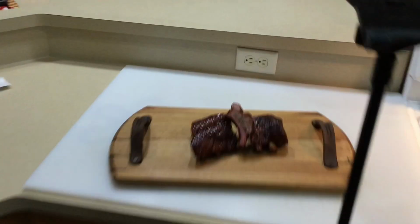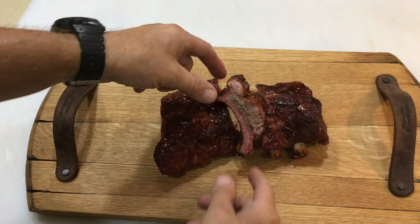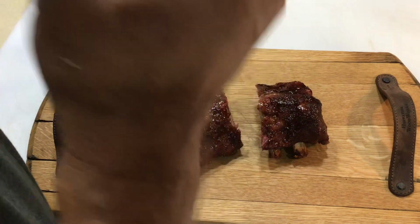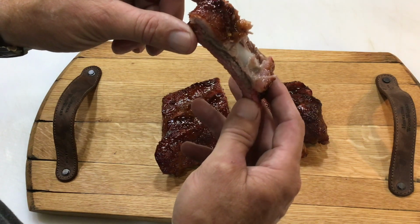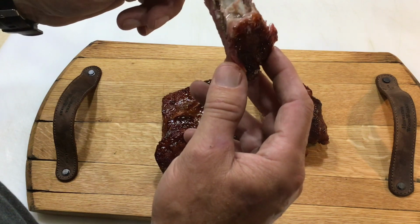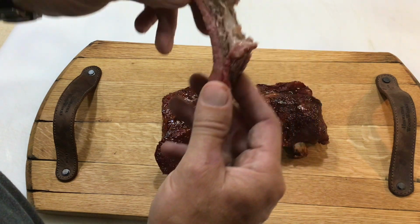But these ribs, I know you're saying, Tom, it's about the ribs. Look at the smoke ring. You've got to take a taste test. That Burn Pit Barbecue sticky sauce. Oh man. Look at the juice. Got a little bite to it. Not overly soft. That's good stuff right there.